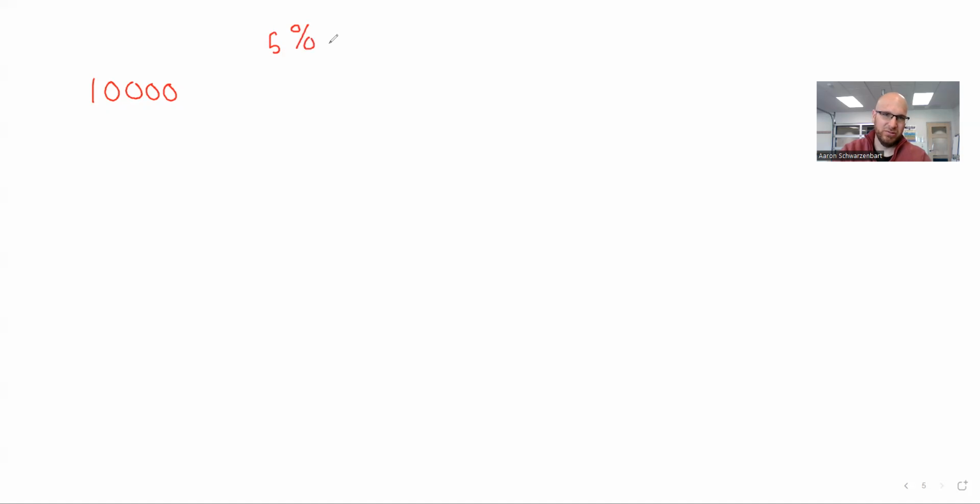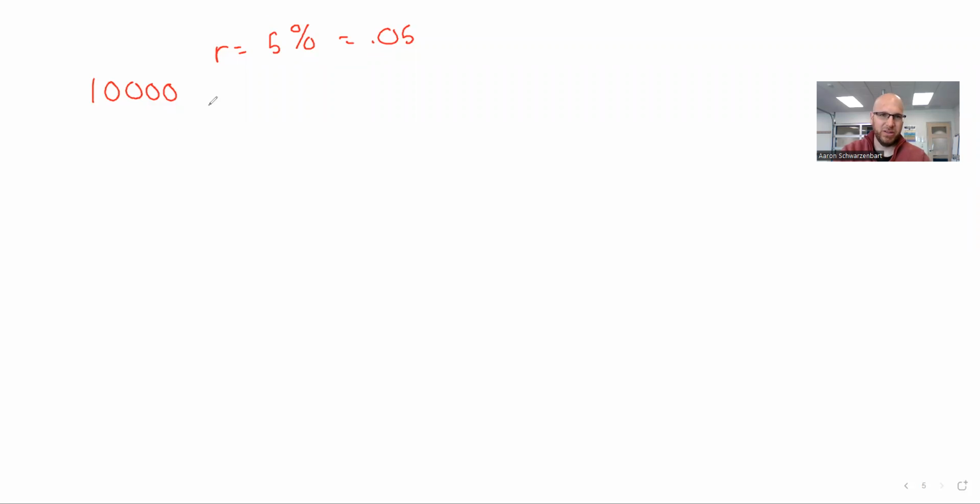Now, for a conversion factor, we need to change 5%, our rate, into a decimal. To do that, we move the decimal point from here at the end. I move it over 2 places left. So that gives me 0.05. So I've moved it over 2 places. I'm going to clean that out so it looks nicer. And I've got an R of 0.05.